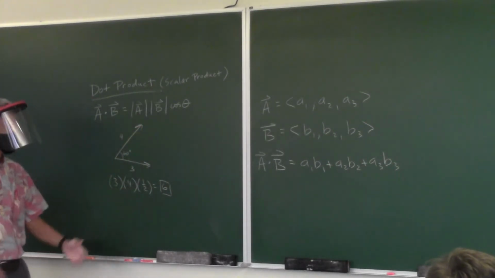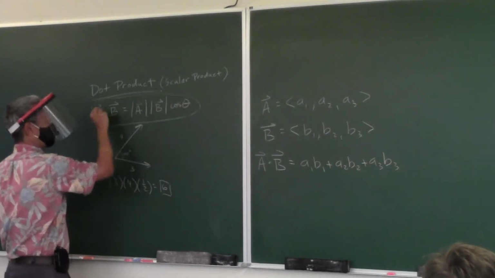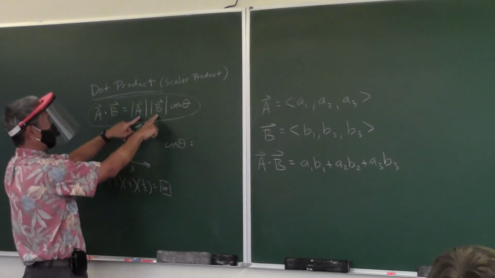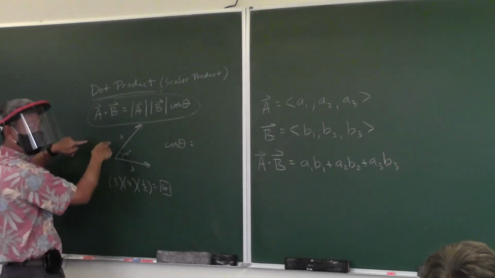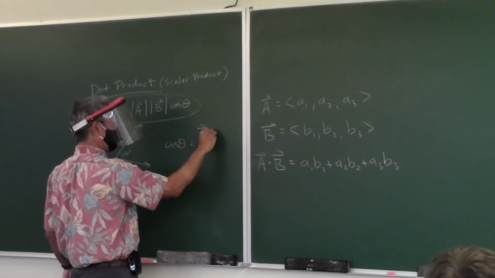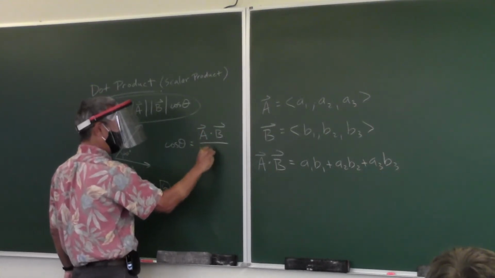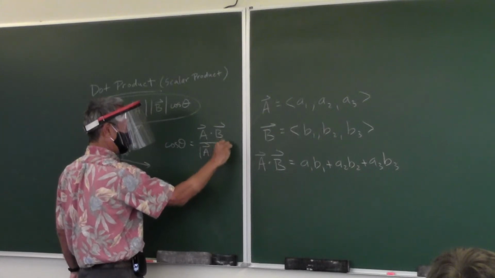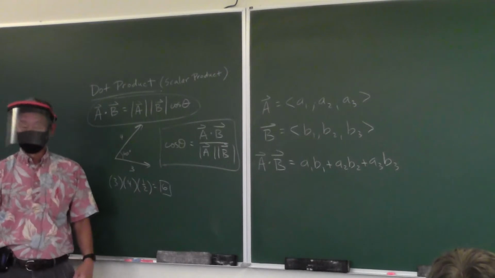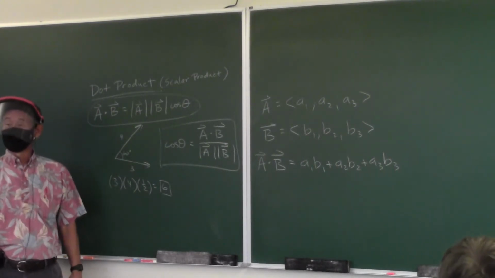It's that simple. Okay, so here's the definition of the dot product. We're just going to solve for cosine theta. So how do I get rid of these two? Would you just divide on this side? Okay, so cosine theta is equal to the dot product of the two vectors divided by the length of A and the length of B. So anytime you have to find any angle measurement, whether it's 2, 3, 4, or 10 dimensions, that's the formula you're going to use.